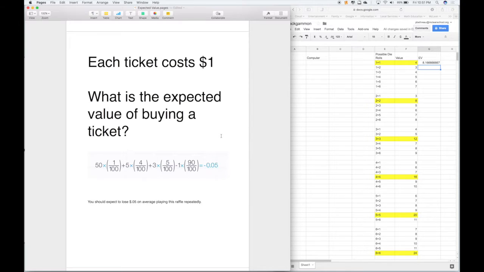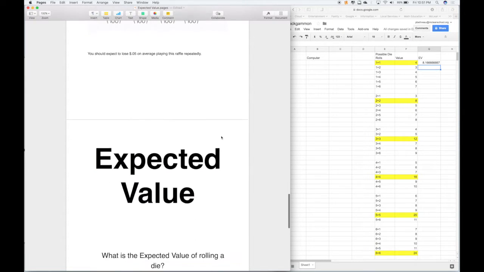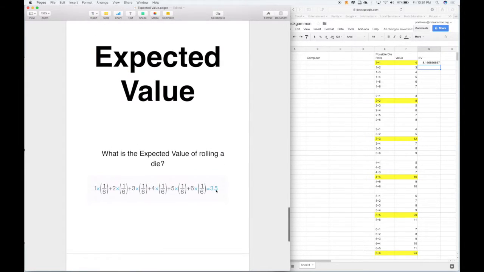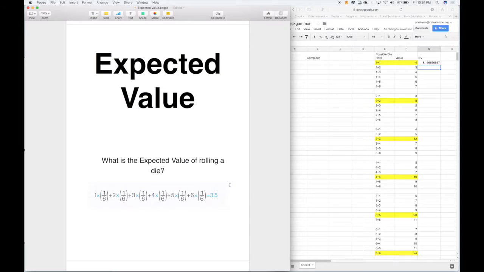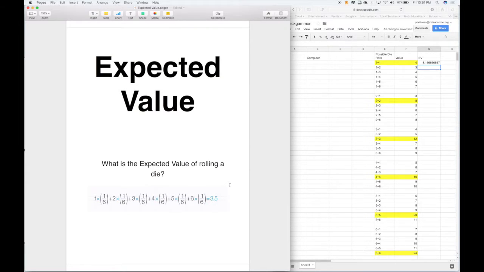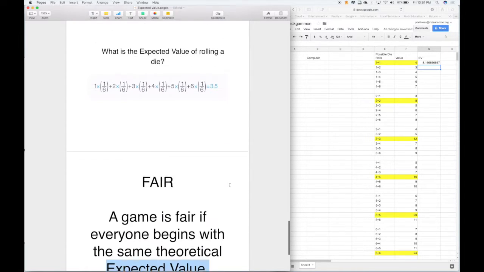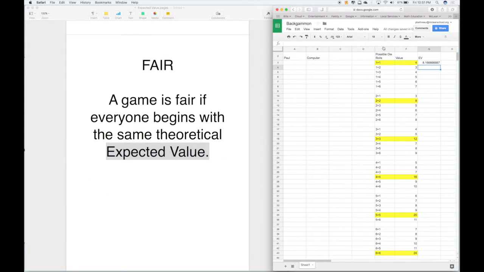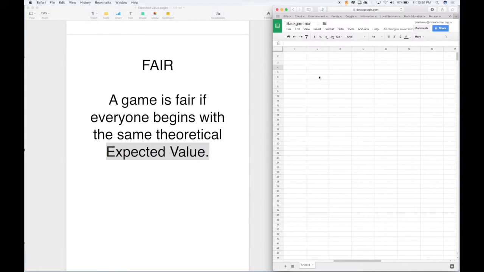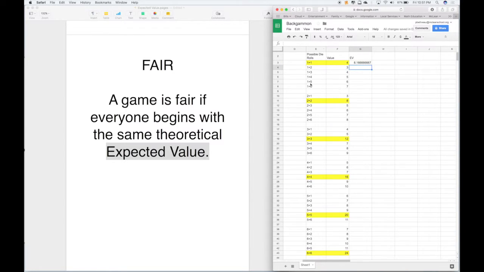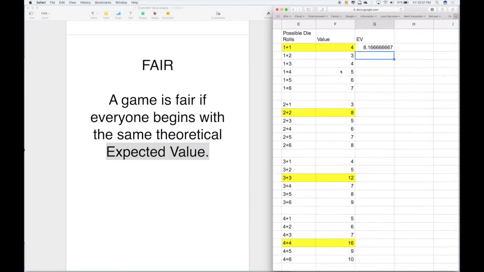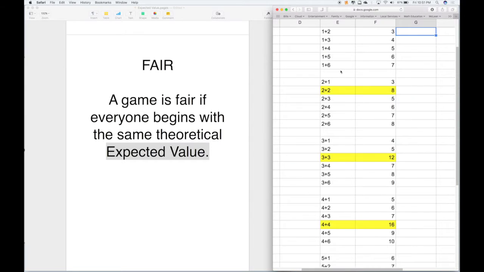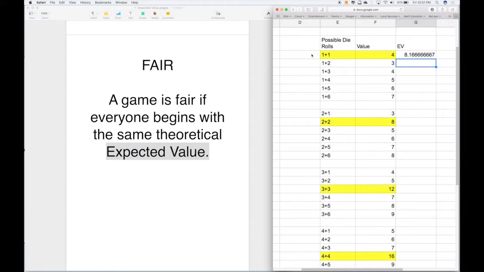Now, I want to look at a fair game that relies entirely on a dice roll. That should be a fair game if everyone rolls a dice. And I'm going to play against a computer, and I'm going to test the theoretical fairness versus the actual fairness of the game. So a game is fair if everyone begins with the same expected value. If you take a look over here, I've got a spreadsheet I've made called Backgammon. And this may be a little hard to see on smaller screens, but I've put here every possible die roll.